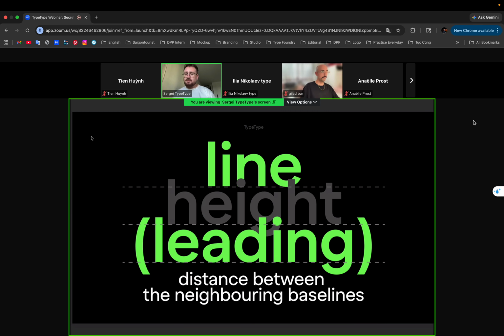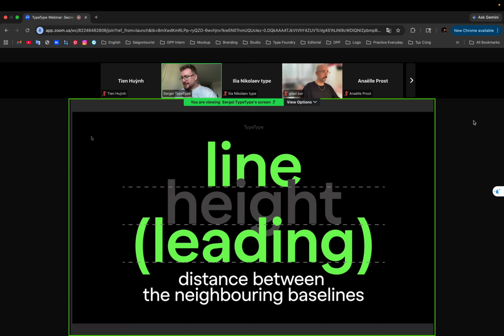There is also line height or leading. This is the distance between the neighboring baselines. If you type large texts on your website, for example, or applications, the line height should be larger than usually, it's 1.1 or 1.2. So the space between lines should be large for the eye of your audience to read it in an easier way. When we think about something bold, loud, like again, posters and banners, we can make it as tight as on this website.